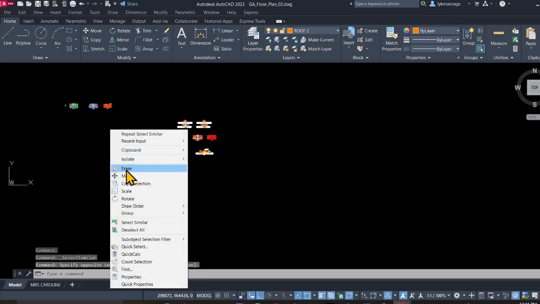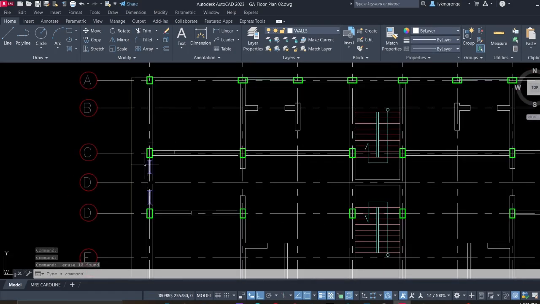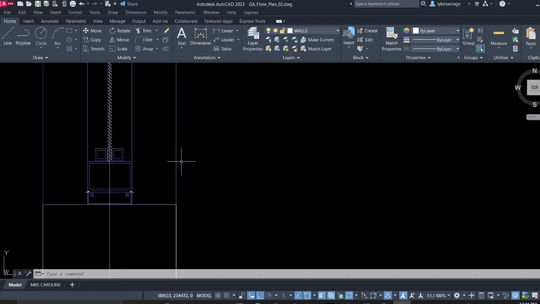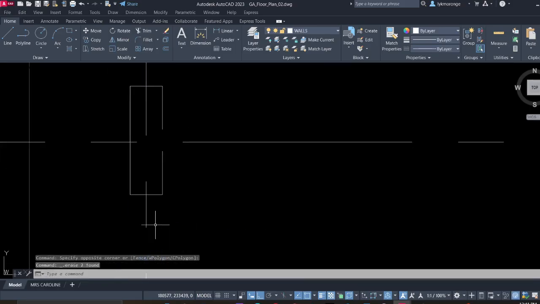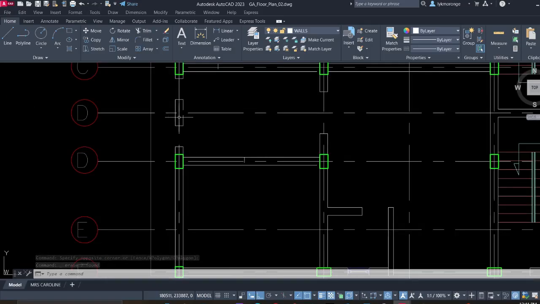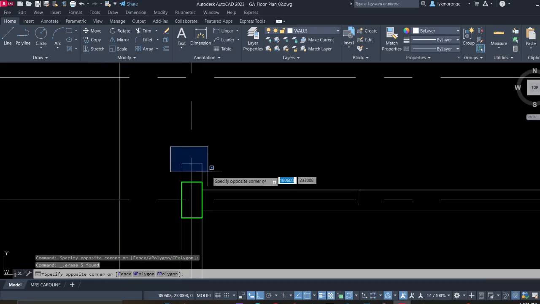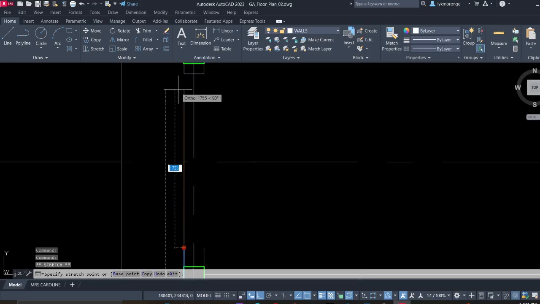And right click, say erase. What else do we have? You can still see we have some dots here. Erase this. Now that you have erased this, we can also erase this. We can also erase this, and we can actually copy this all the way to here.